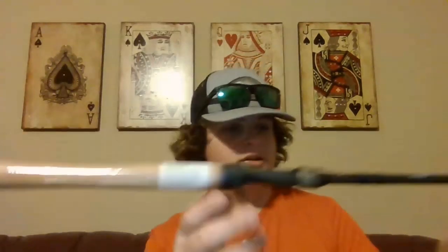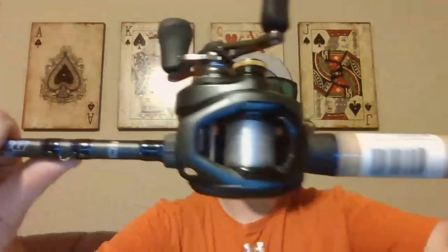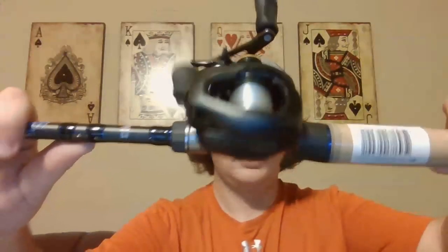I think it comes in around $260-$270 - I'm sure you can find it cheaper somewhere but I got it from Tackle Warehouse. Hopefully it'll be a really good crankbait rod - this is the Champion XP. I'm pairing it with a Curado in the 6:4:1 for crankbait - it's a little bit slower ratio, not too slow though. It's got a pretty wide spool which is good for cranking when you need to cast a long ways. Overall this is a really solid combo, I can't wait to use this.